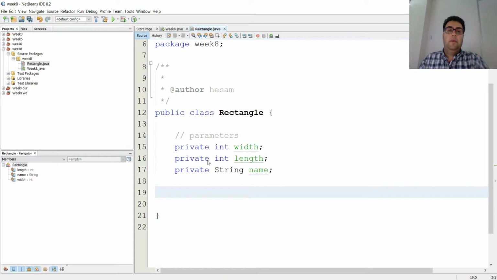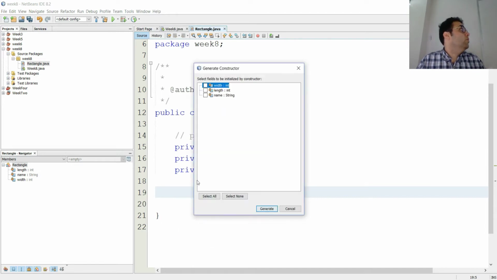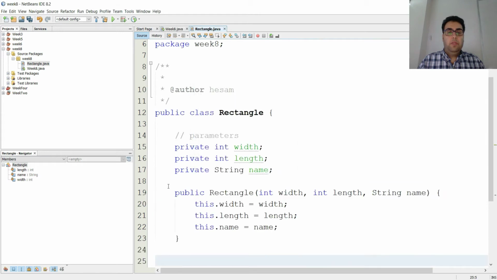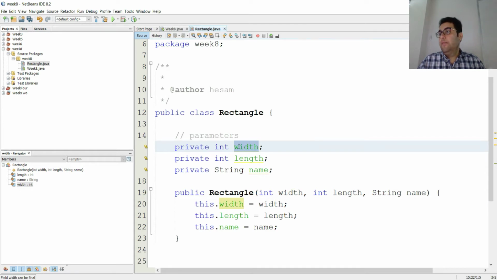Yep. So we're gonna do insert code and we're gonna go constructor. We learned what constructors are, how to make them. We don't need to do it manually, so we can just go there, insert the constructor. I want a constructor for all 3 of those initially. So this is the constructor. We're gonna use the shadowing, this, to link that local variable width with the parameter width, which is given.